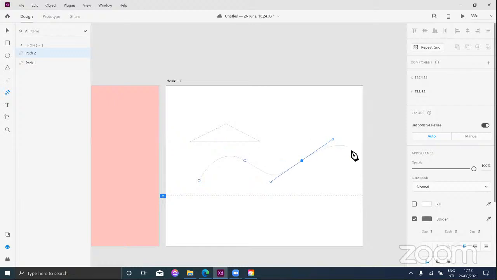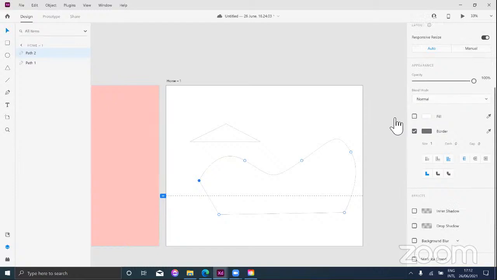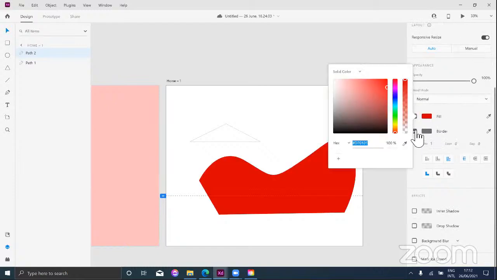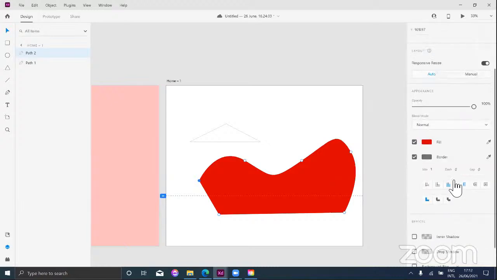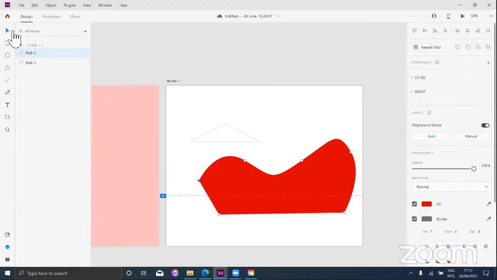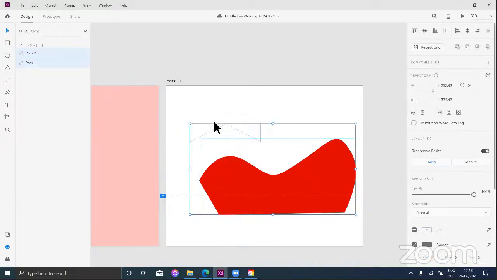Let's say you are creating a landing page and you want to create a sort of hill divider. You can easily move them around, and boom. You can add your color, remove the background, and add anything you want, like we've covered initially. So let's quickly move out of this.